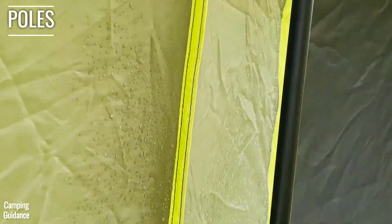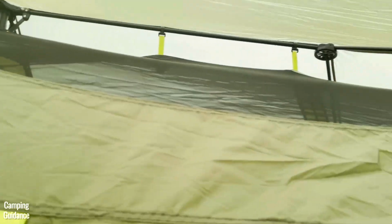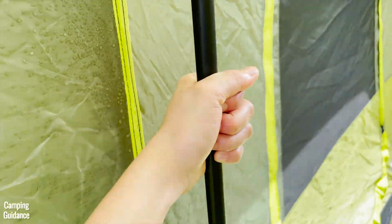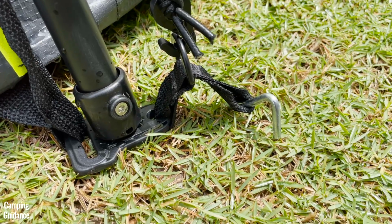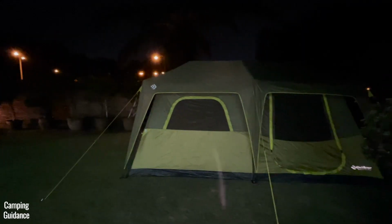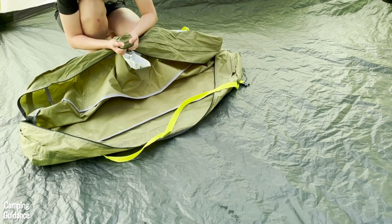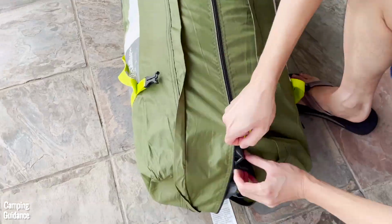The poles of this Outdoor Products instant tent are all pre-attached and made of steel, so putting it up and taking it down was very easy, and because they're made of steel, they felt pretty sturdy. The 15 steel stakes that came with the tent are just your standard tent stakes. I had no issues with the guy lines, and they seem to be reflective at night. I'm not sure what material the carry bag is made of, but it feels good quality, and it was actually pretty easy getting the entire tent, poles and all, back into the bag.